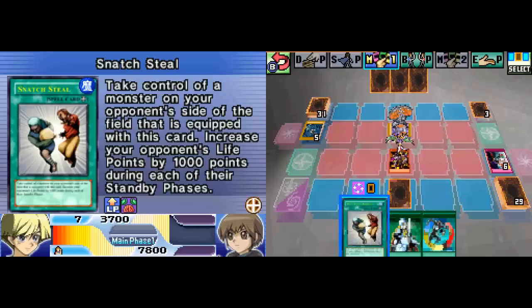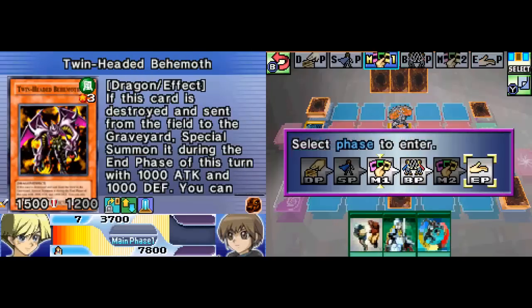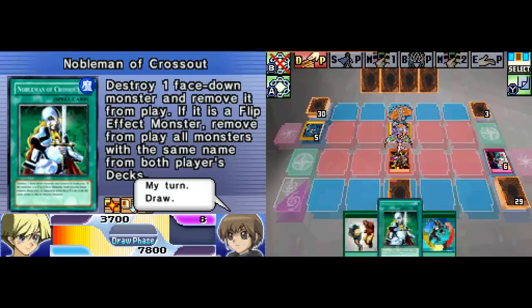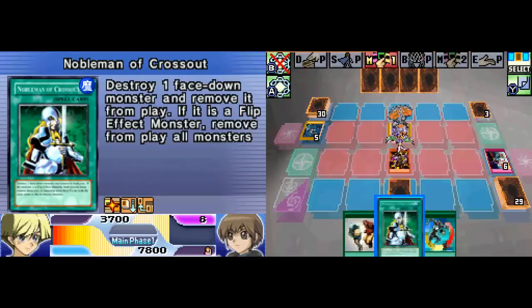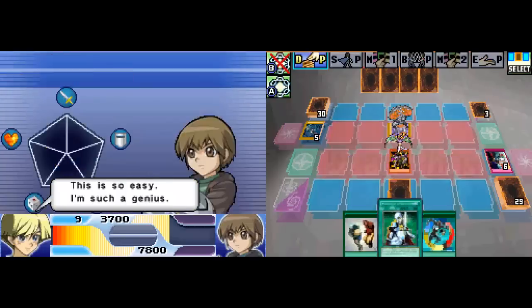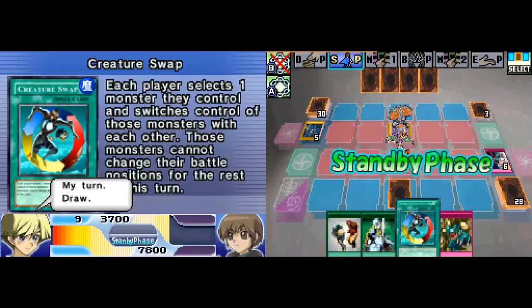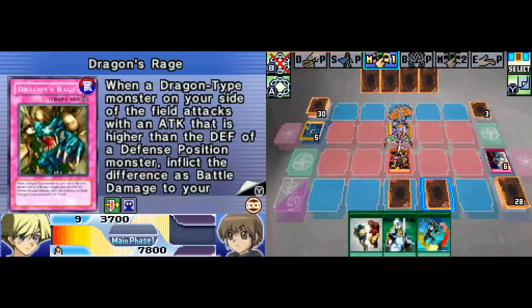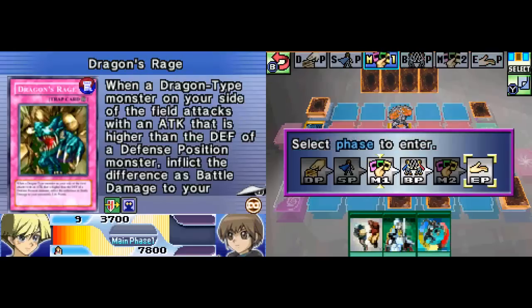I could Snatch Steal it and go for the kill, but unfortunately, I can't kill him yet, even if I do take his monster, because my monsters don't have enough attack points. Look, I only have one and it's level 3. This is still not as aggressive as most dragon decks usually are. I'll play Dragon's Rage face down. But that's all. I end my turn.